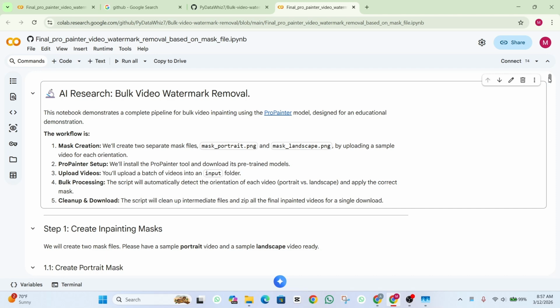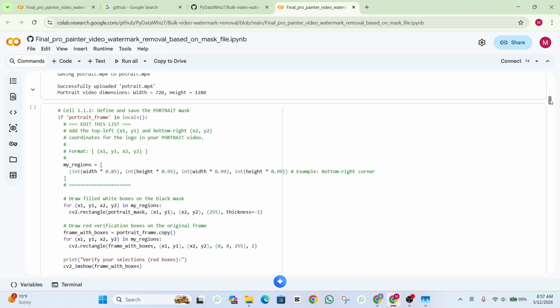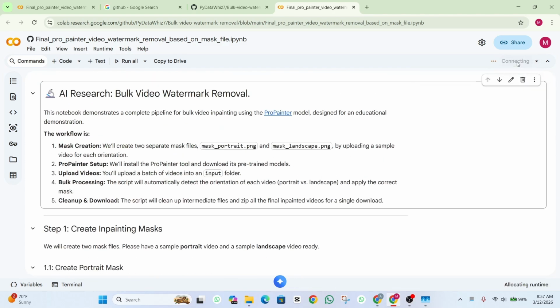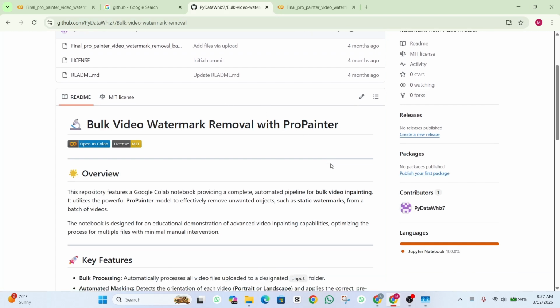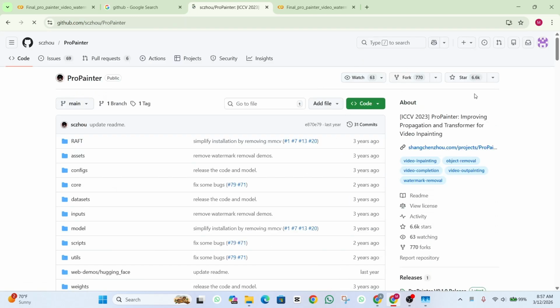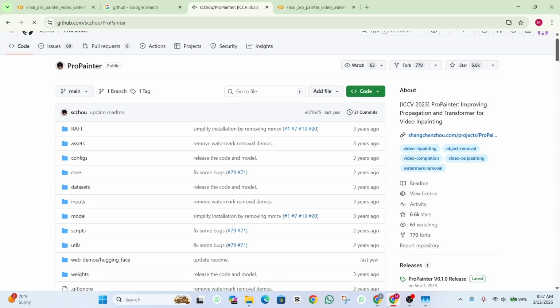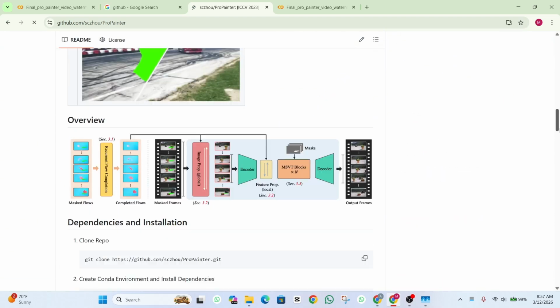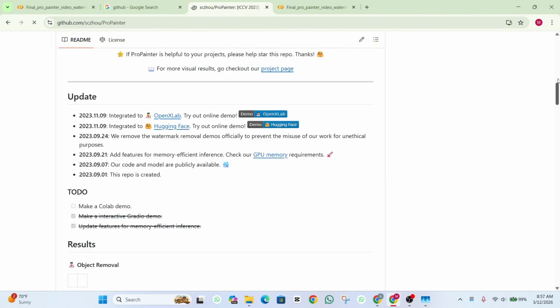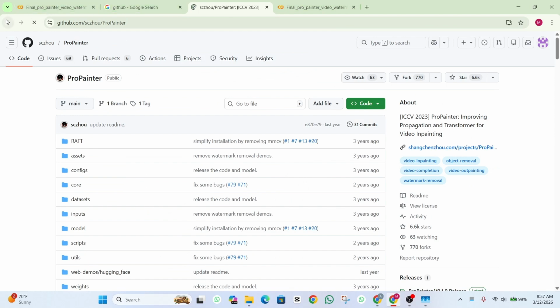Colab is basically a service by Google where you can run your code free, like a virtual machine, with a graphics card provided to you. Here it is connecting with GPU. Also shout out to the creator of this program, ProPainter. Basically, ProPainter is a very famous GitHub repo. Its job is to remove unwanted objects from your videos, etc. So I am using this, so I am giving also shout out to them. It's not my creation.